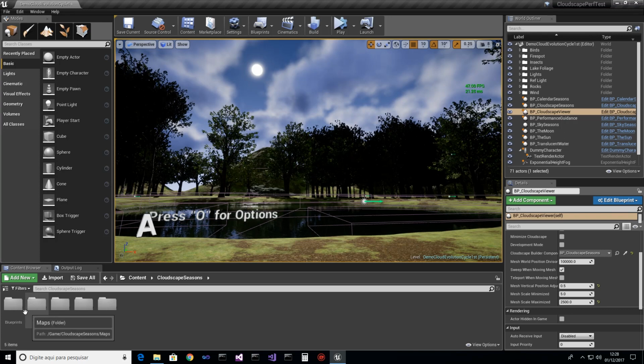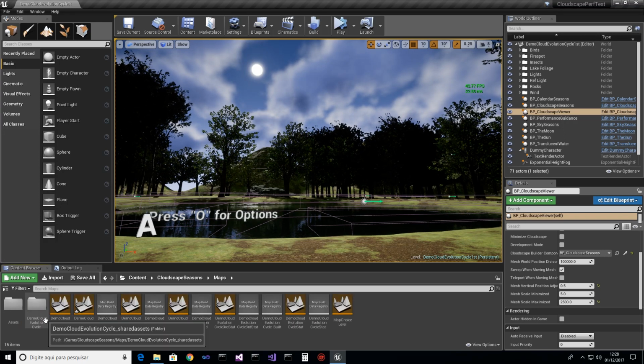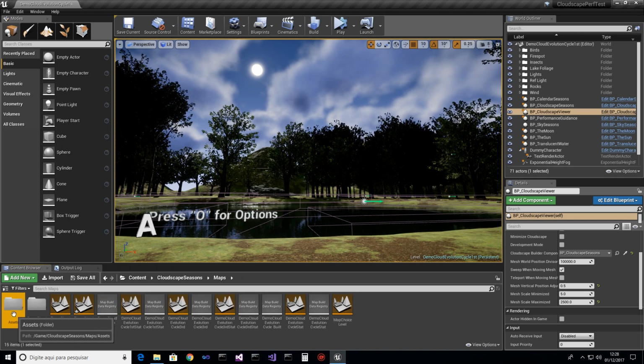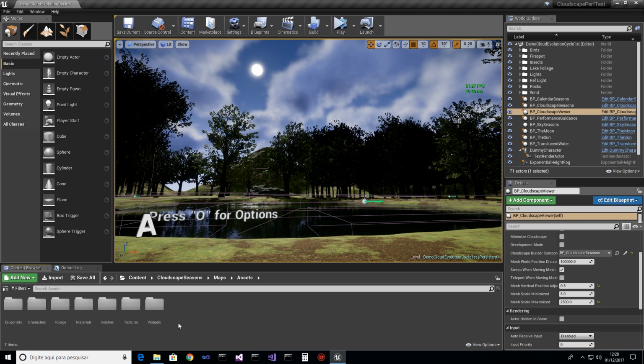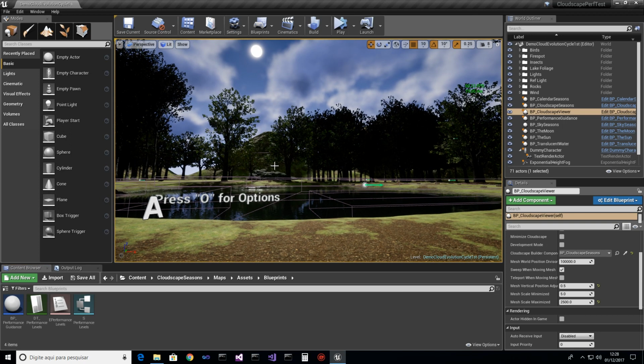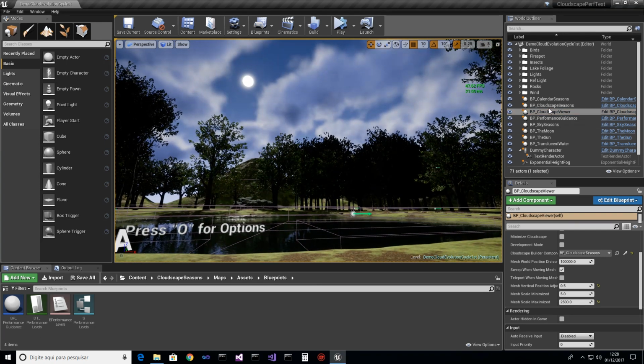In this demo you have all the maps that I have made and a lot of assets made for this demo. What these assets have is the material for the ground and a blueprint I have created to manage the complexity and set the parameters for Cloudscape regarding performance.